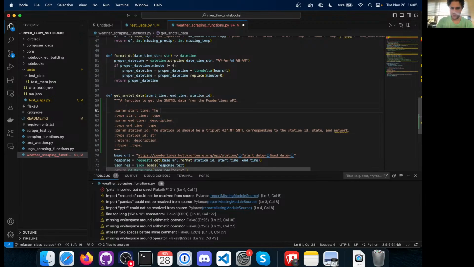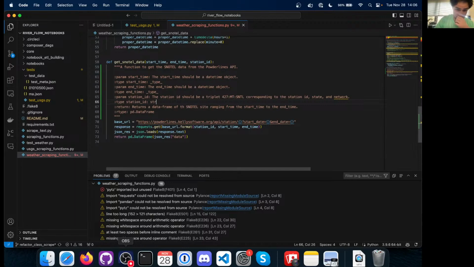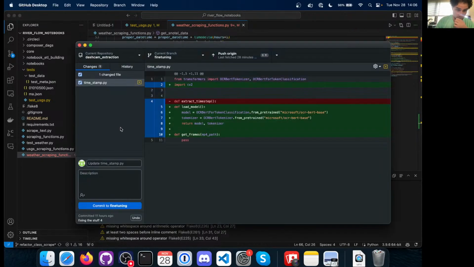These are pretty self-explanatory. And it returns a data frame of the Snowtel site ranging from the start time to the end time, and it should return a pd.DataFrame. So that looks good. We'll commit that then.